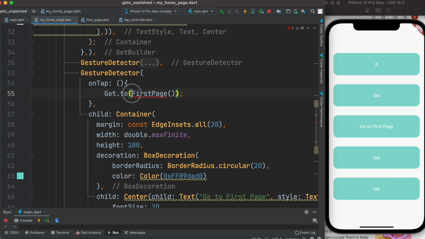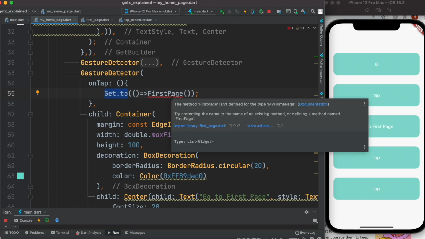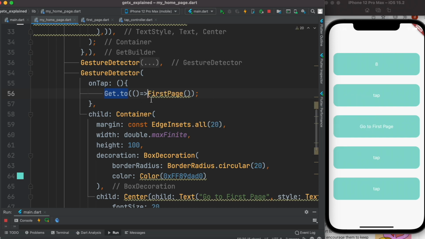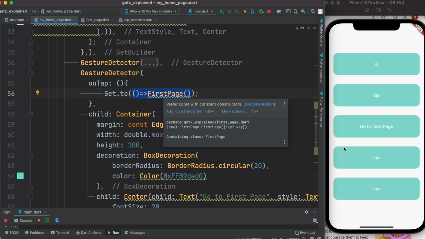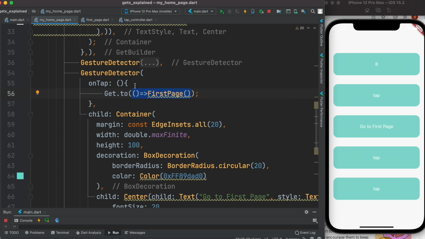I'll import it, and I think we also need an arrow function over here. Now this Get.to is coming from Getx, and it helps you to do navigation. So within Get.to, whatever the class name you return, it goes to that page. Okay, that's what it does.